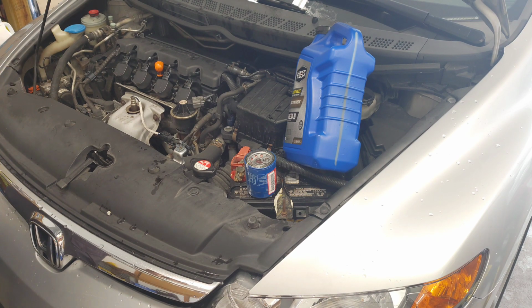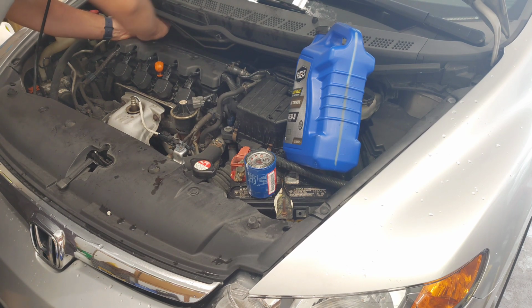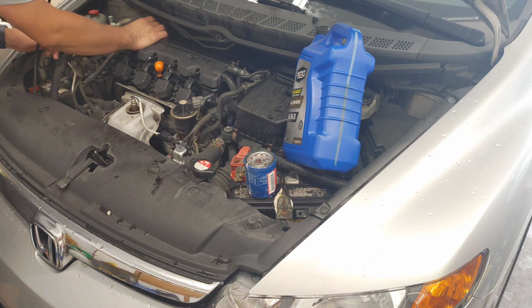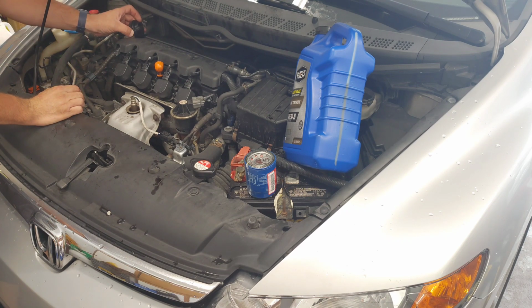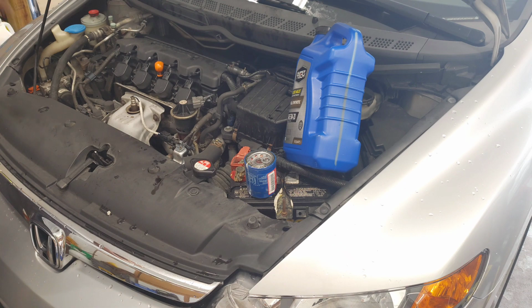First off, you want to let the car run for probably 1 to 2 minutes. That just warms the oil up. I did that when my car was parked in the driveway. I pulled it in. That way the oil is warm and moving around. Next, you obviously open your hood and prop your hood open. I take off my oil cap, just double check, make sure nothing looks weird. You don't want any milky substance, anything weird like that. I'm just going to set that up here. The reason I have this open is when you remove the drain bolt below, it allows for the oil to come out a little bit quicker that way.